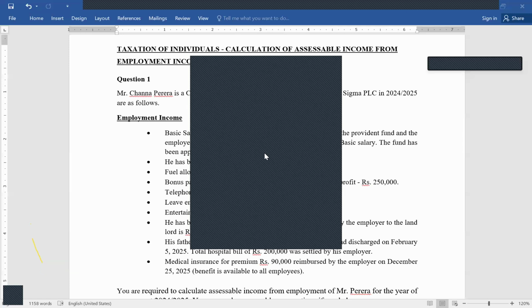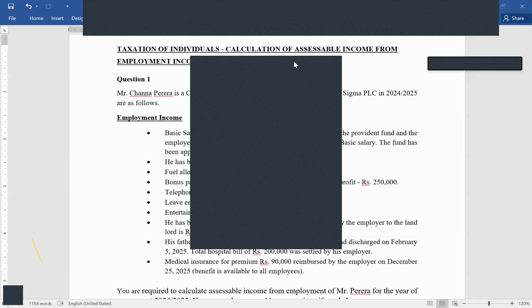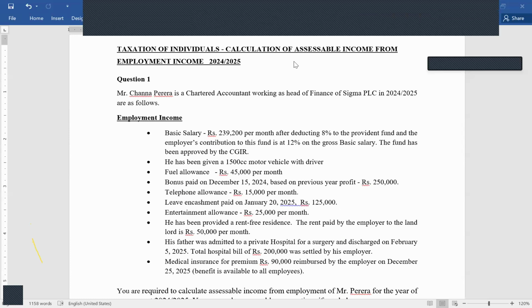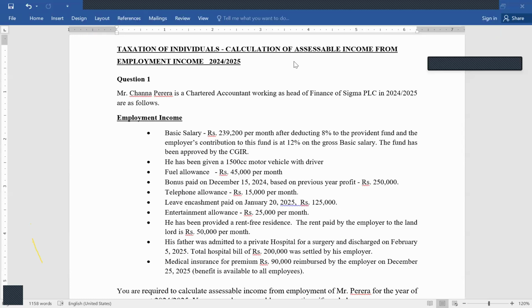Yes, 180,000. Amount received in cash, 180,000. Yes, very good. Actually, that is an allowance. So if we received an allowance, that is the amount we have received in cash. We have to use this quantification in most cases if we have not received it in cash. If we have received it in cash, at that time we can use the total amount as a benefit.